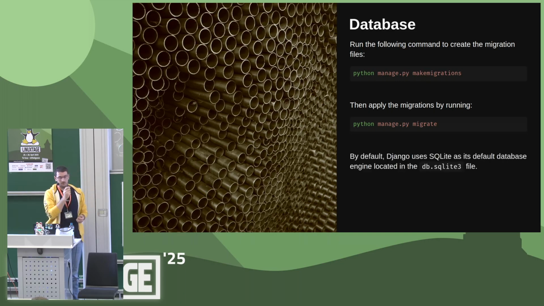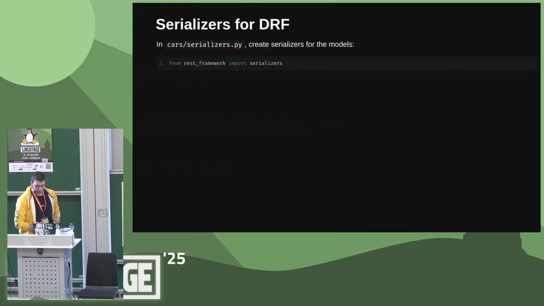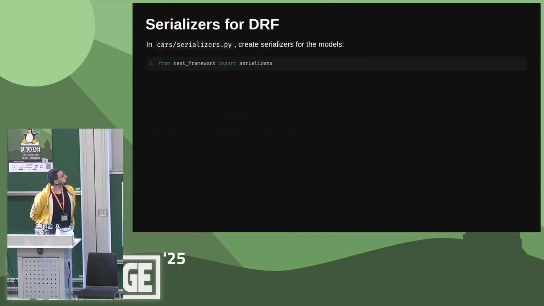Okay, also something that is important. This project that I also linked will use SQLite as the default database. If you want to use another database backend, just look in the documentation. There is also MySQL or PostgreSQL, which is supported by Django. Good. Once you've done this part, we're finished with the core Django components.